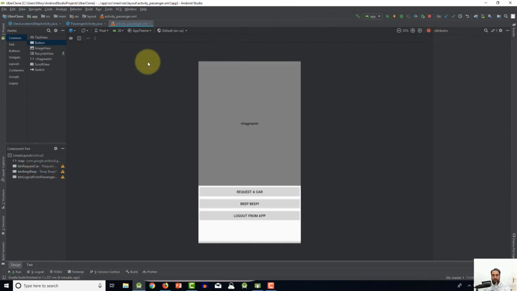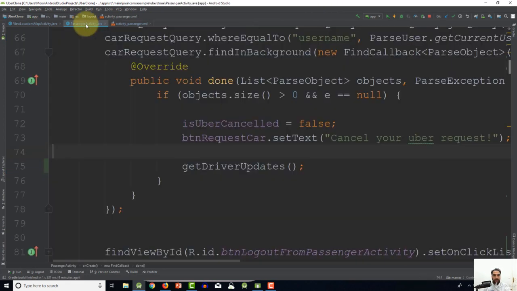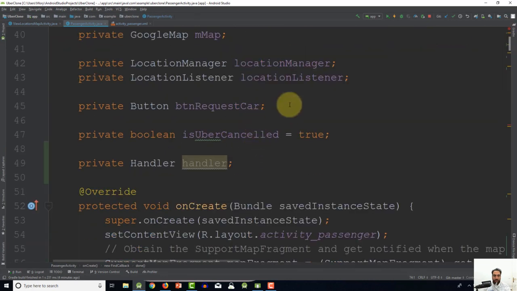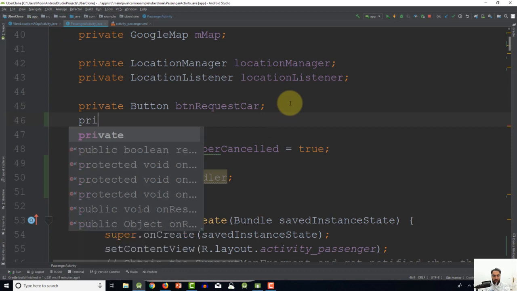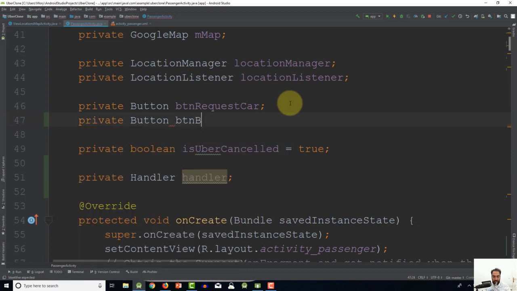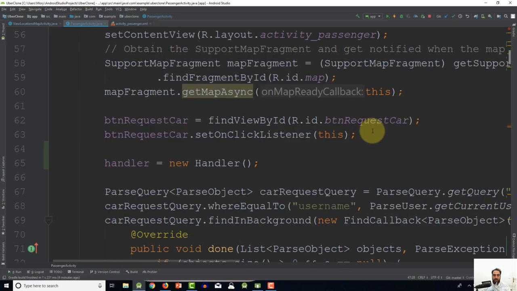And then let's go inside the passenger activity class and declare our button here. So I'm going to say private Button btnBeep; semicolon. Now let's go inside this onCreate method and initialize our button.